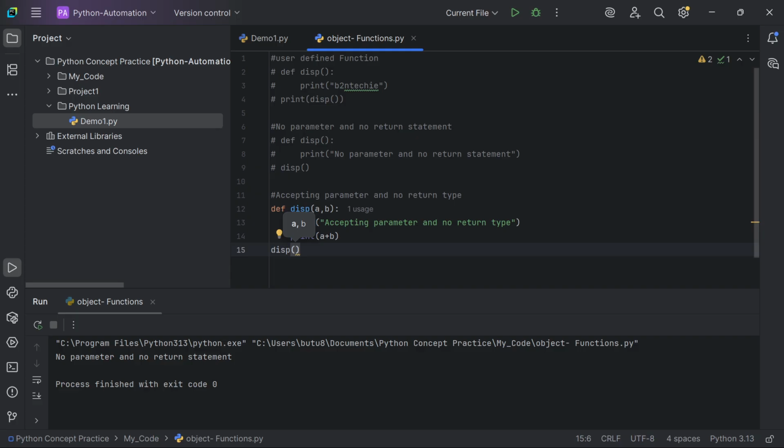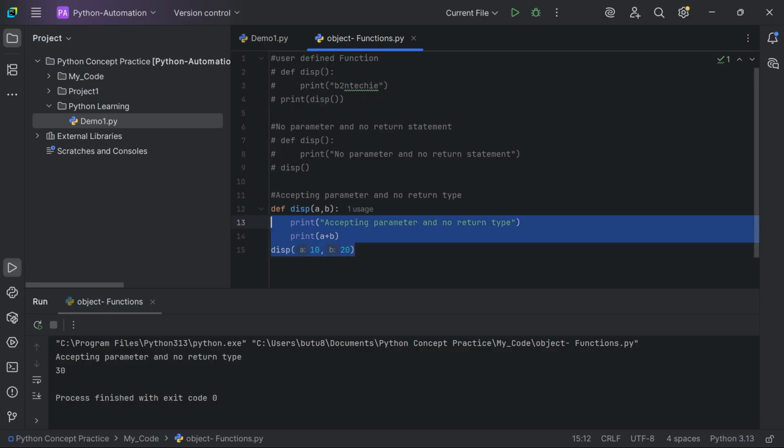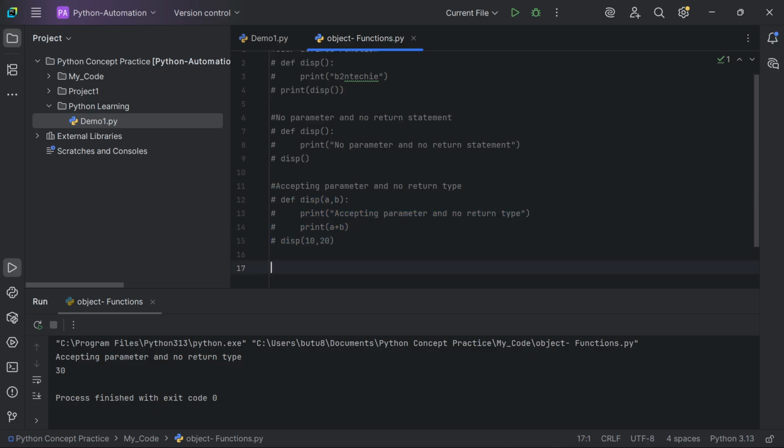Alright, so let's say I am passing two values, 10, 20. 10 will be assigned to A, 20 will be assigned to B. You can see by default it is showing the same. Alright, let me run it. See, accepting parameter and no return type, and 30. Right, let me just comment it. We'll go for the next.